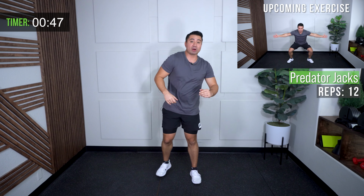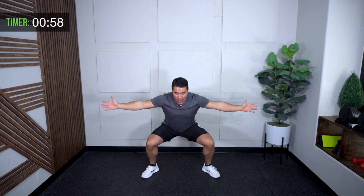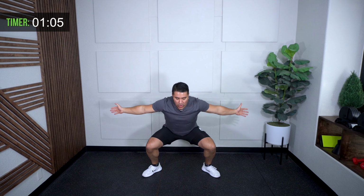Okay. Predator jacks are next. Something dynamic to get that heart rate going and get those muscles ready for what we got. Okay, so predator jacks. What I'm gonna do at the bottom is arms out, legs out, and then up top, bring them together. So nice big open chest. 12 total, let's go.